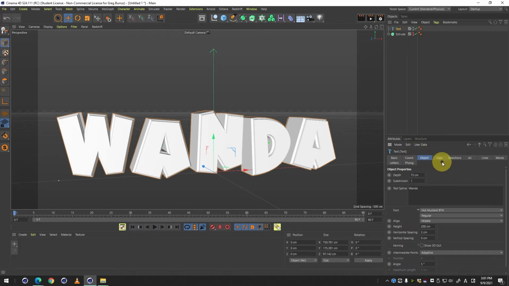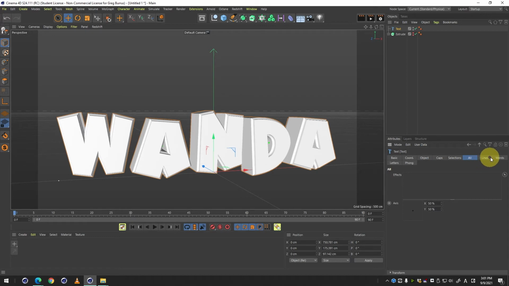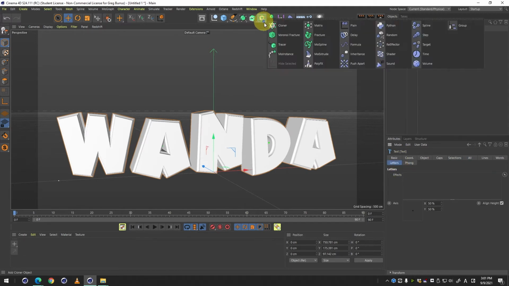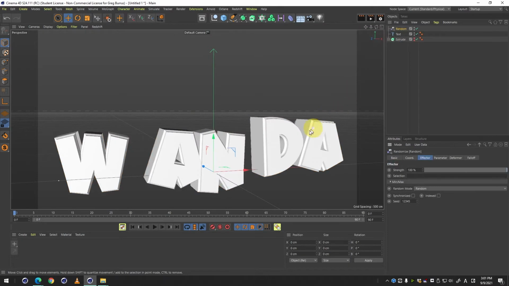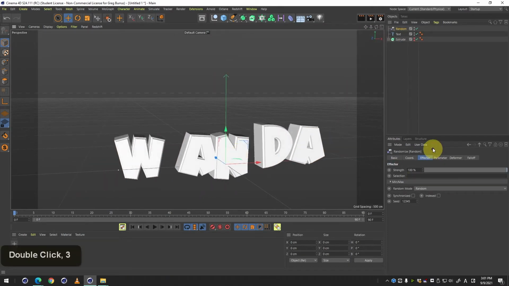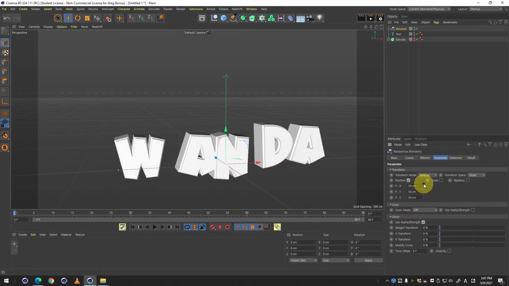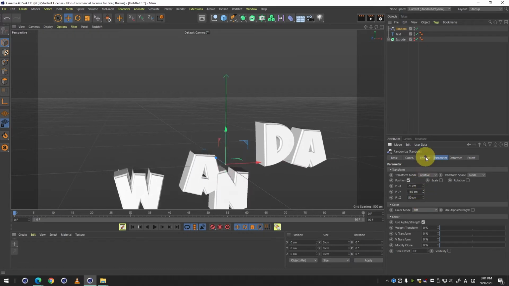But the other cool thing that you can do with this text tool, formerly known as MoTeX, is it also has options to add effectors, which are Cinema 4D's ways of modifying the text. So I'll show you really quickly. If I go to letters and I go to MoTeX and I add, say, a random effector, now all the text automatically is manipulated and moved around, and I can still change this at the same time.